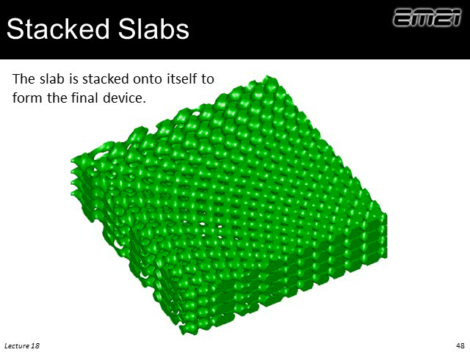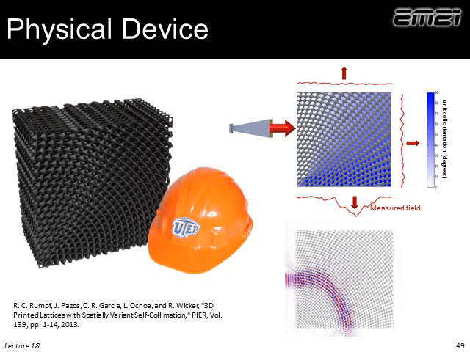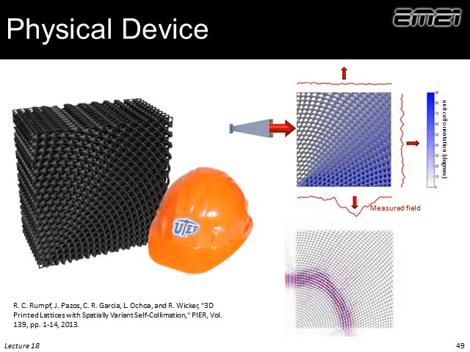Here's what a full lattice looks like. We designed one of these, built it, tested it, and it worked. The device is shown here — a miner's hat provides scale — designed to work at 15 GHz. The blue background shows the orientation used, and the red lines show our measured values of the center frequency of self-collimation. We intentionally did not include a spatially variant fill fraction, so there could be no argument that the bending is really self-collimation and not a graded-index effect. We still got very strong bending; with spatially variant fill fraction things would probably improve further.